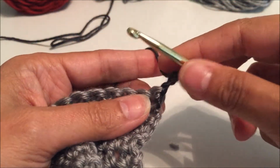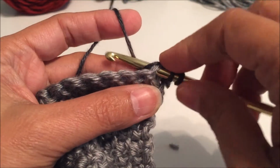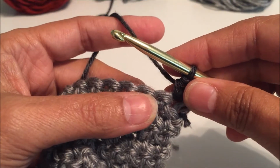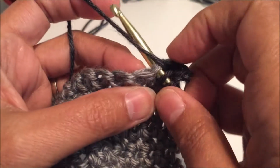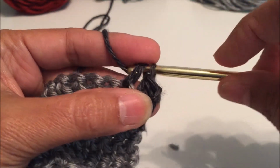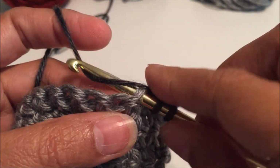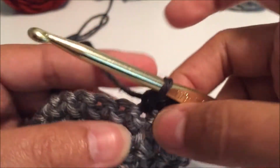The way you do half double crochets, you're going to yarn over first. You're going to insert your hook, yarn over, pull up a loop, yarn over, and pull through all three loops on your hook. Okay, I'll do that again. Yarn over before you insert your hook. Then you insert your hook, yarn over, pull up a loop, yarn over, and pull through all three. I'm going to do it one more time. Yarn over, insert your hook, yarn over, pull up a loop, yarn over, and pull through all three.